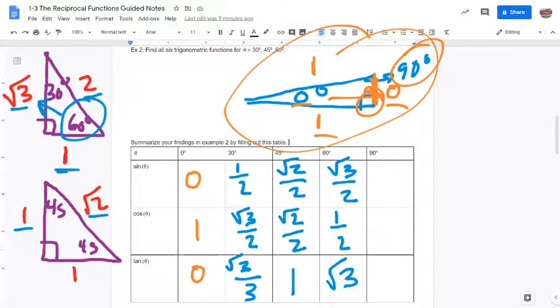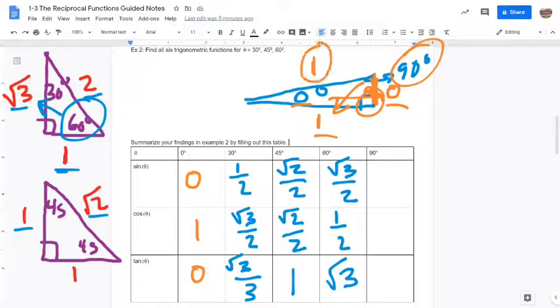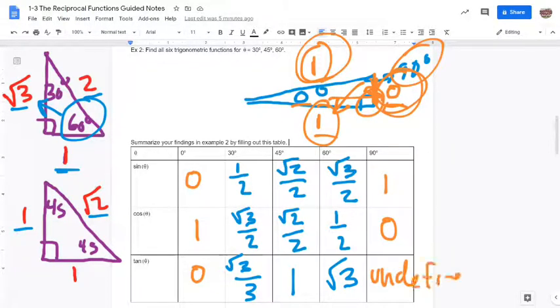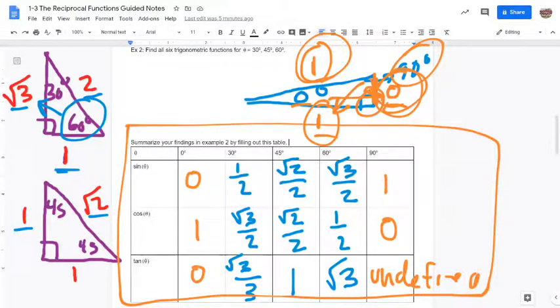Okay? Now, if we do the same thing, but with 90, okay? If we look at 90 and we do opposite over hypotenuse, the side of 90, we get 1. Alright, if we do adjacent over hypotenuse, we get 0. And if we do opposite over adjacent, we get 1 over 0, which is undefined. Alright, and these are the values for sine, cosine, tangent of 0, 30, 45, 60 and 90, that if you typed into your calculator, that's what it would tell you.